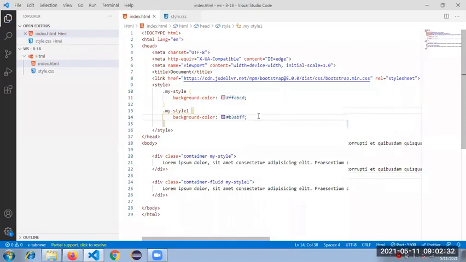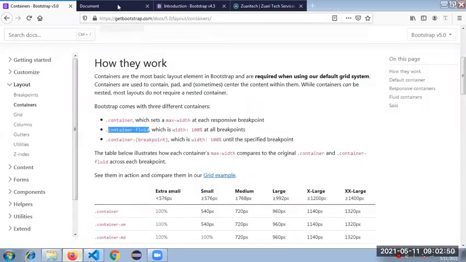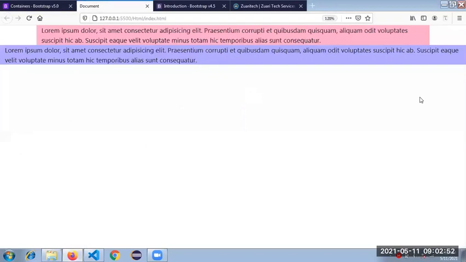Okay, so here I introduced the predefined class called container fluid. For your better understanding, I applied one more background color for this theme. Let me see how it looks now. See how it's looking, guys. It has taken the entire 100% of your screen.